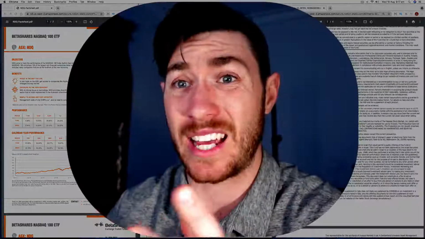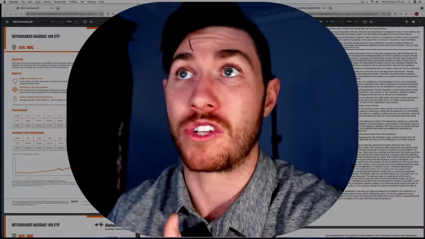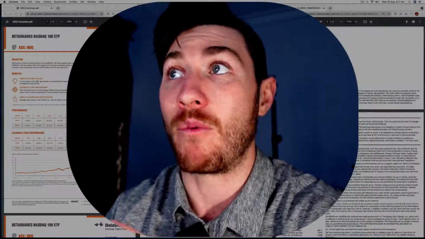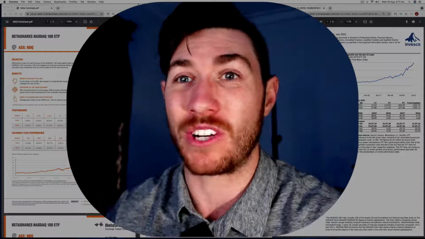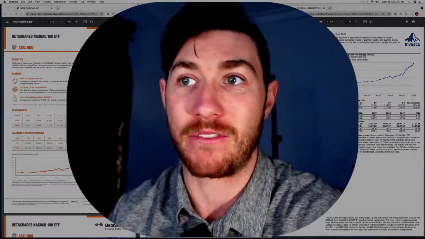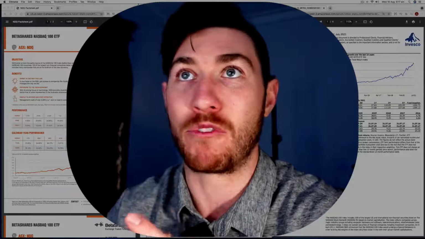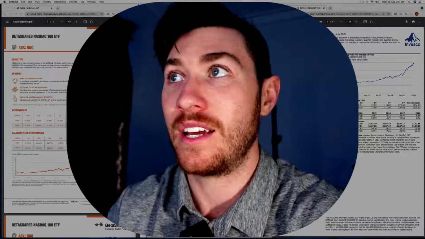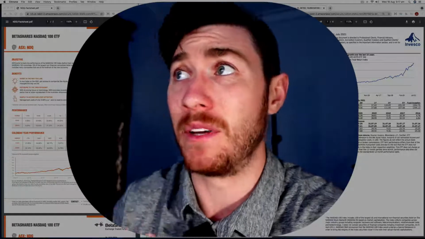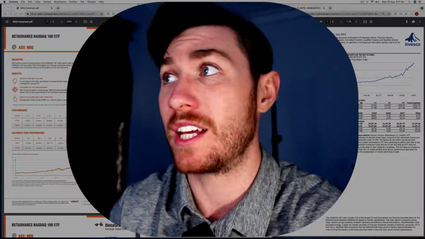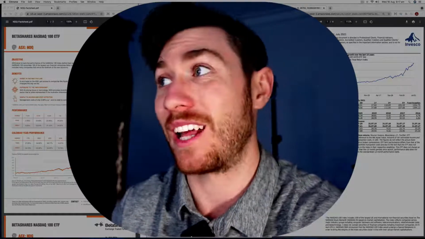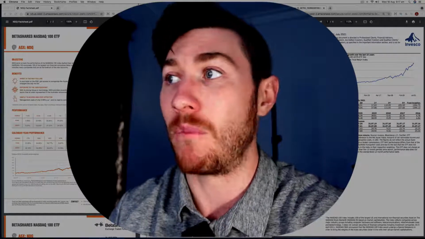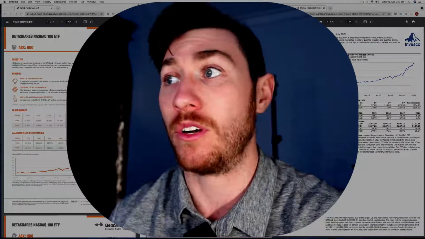There might be some, in this case, there's not a lot of differences. You just may want to go with one of the earlier ones. In this case, NDQ is a lot newer, and that way you might be able to get it a little bit cheaper, and it's still going to track the returns of the NASDAQ. It doesn't matter how expensive it is, you're going to get the same amount. If you buy NDQ and you get 3 shares for $30, and you buy, let's say QQQ, and you get 2 shares for $90 or something like that, it's still going to get the same returns over time. It's not really going to matter what you go with. You just want to make sure that it goes with your ease of access.